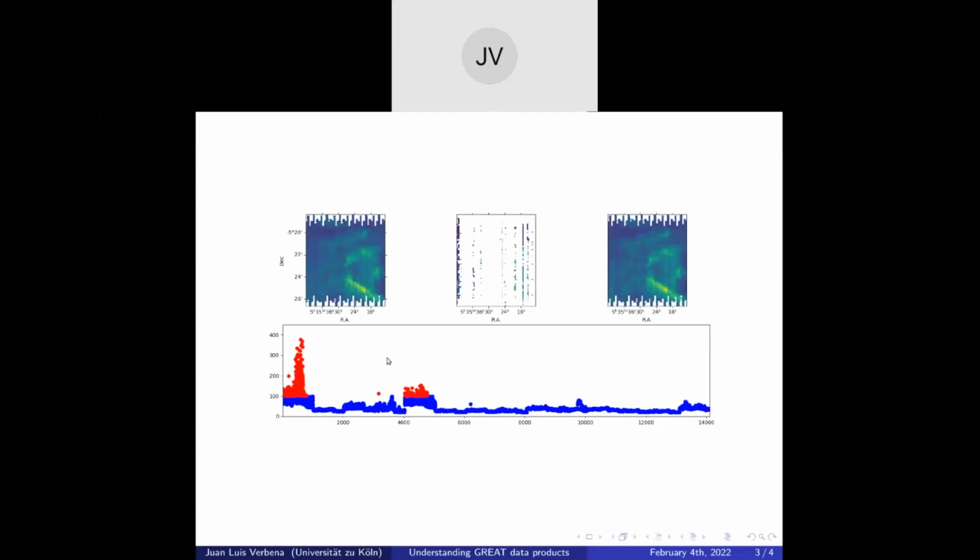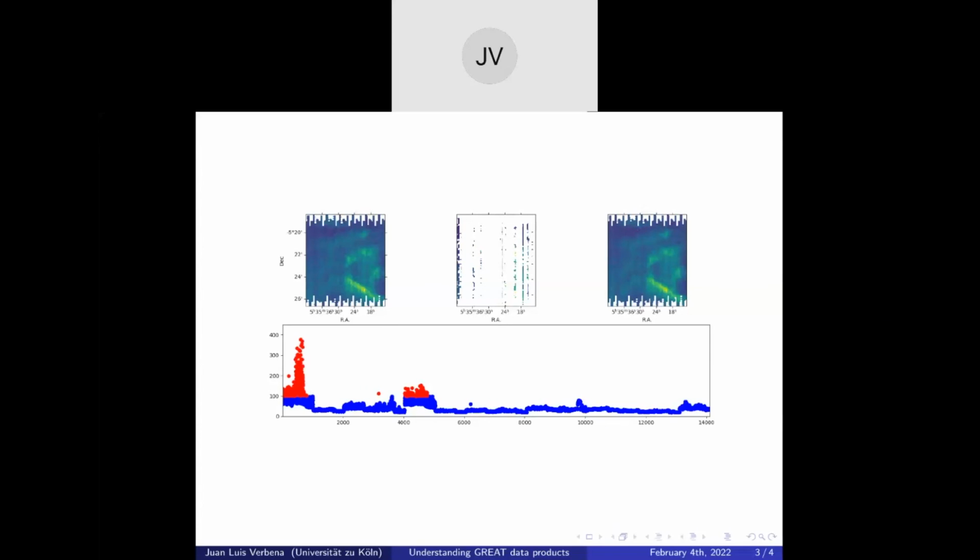But sometimes there are some spectra that have low quality and need to be removed. Sometimes something went wrong with the equipment, and some spectra have to be taken out, or the quality will be degraded. So in this case, I applied a very simple filter, where I removed the spectra that had an RMS larger than some value in a given window with no emission.